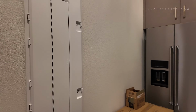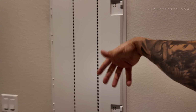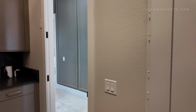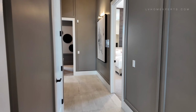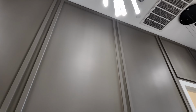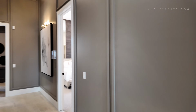We have the smart panel box. I'm not going to go over the smart panel box because we do this all the time. Basically, you're going to open it up and see what's included. However, this home does come equipped with the Cat 6. Now, because this hallway is very long, it makes sense to add these beautiful lights down the hallway and also get everything cladded as well. Kind of gives you that nice, elegant look, right?